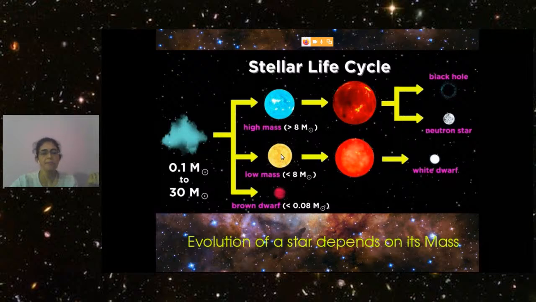Whereas low mass stars, after they have finished fusing hydrogen to helium in the core, will become much larger in size, and their surface temperature will reduce effectively, because of which they will appear red. These are known as giant stars. So at some point of time, the sun will become a red giant star. And again, the last phase of this is the white dwarf.